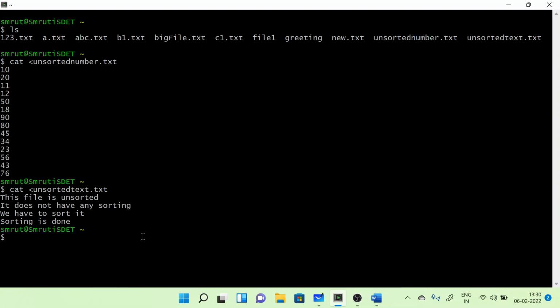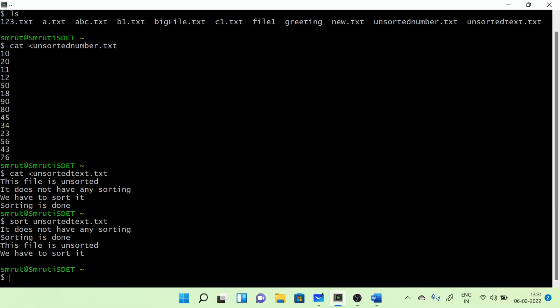So let's first do this text file. Okay, let's sort it. Sort unsorted text.txt. Now see. First if you see, it says it doesn't have any sorting.